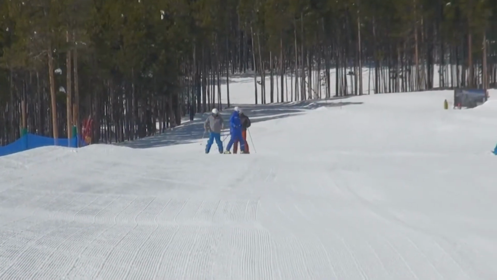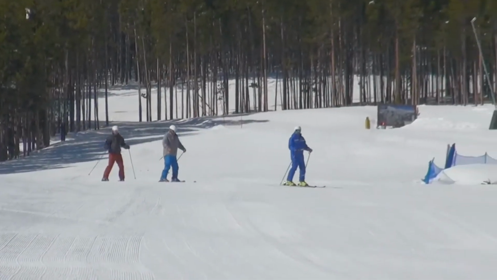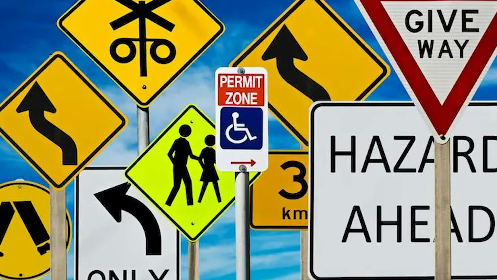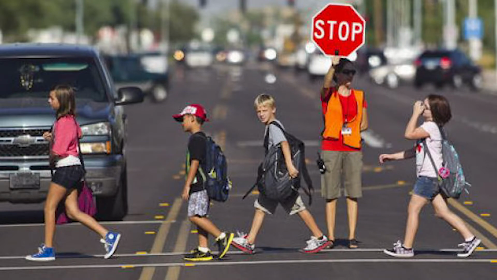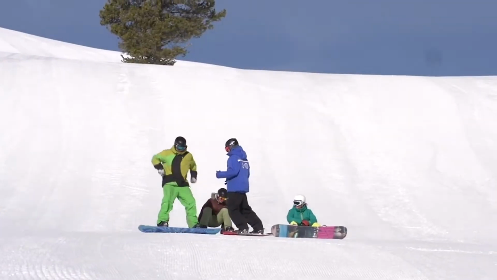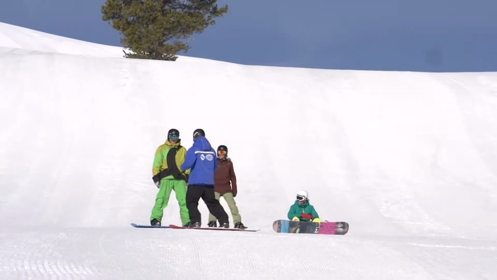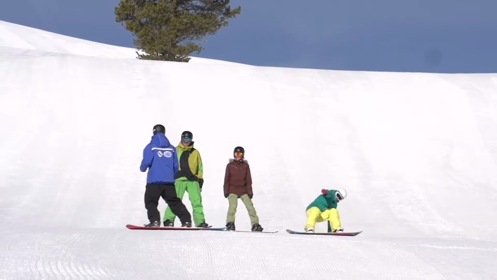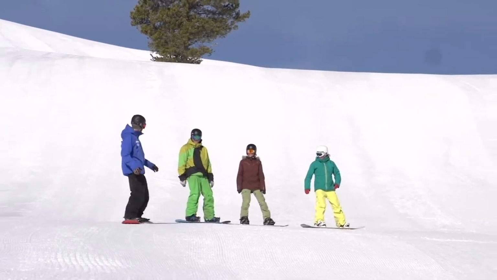For most adults, comparing the responsibility code to the rules of the road makes an easily understandable analogy. For kids, we can compare it to the first rules we learned about crossing the street or riding a bike. Throughout the day, present the relevant points, explain the whys behind the rules, and always check for understanding.